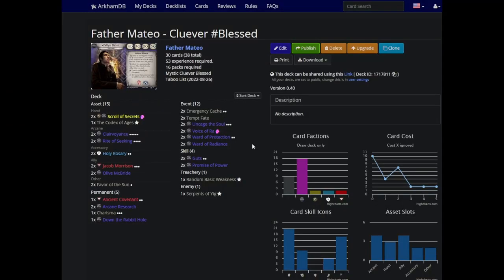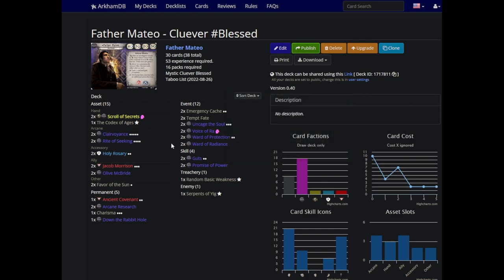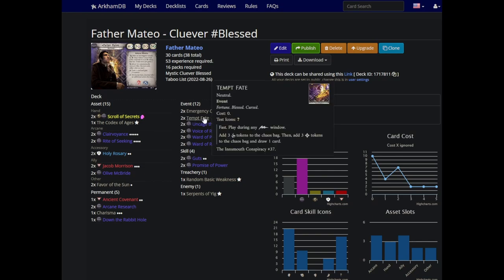Coming over to my final deck, my plan is I'll just play Uncage the Soul and the economy will work, I promise. That doesn't sound good. That sounds wrong. I think we might have to buy some divinations over some other stuff in here. And if I had to point to a card that's likely getting cut, it's probably these Temp Fates. They're theoretically very, very good, but they're also entirely optional. We get enough blesses from Sister Mary. I think it's just gotta be the Temp Fate that goes.